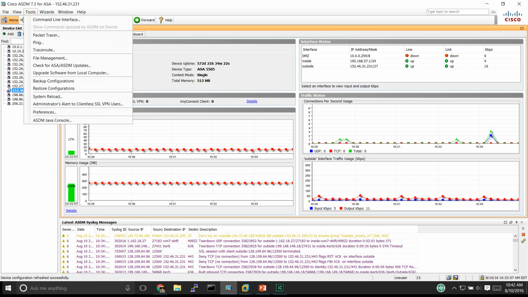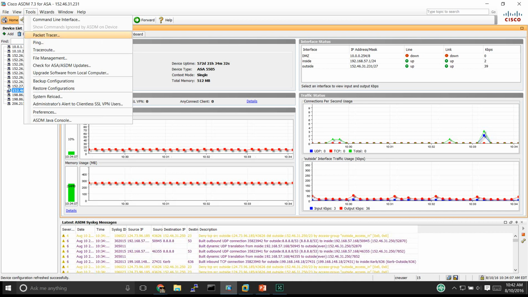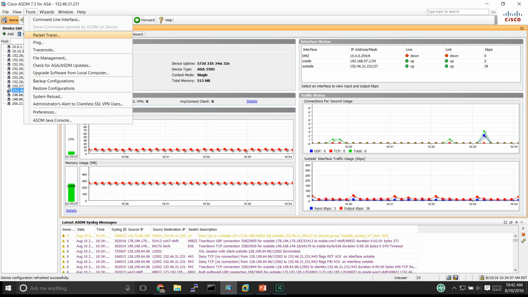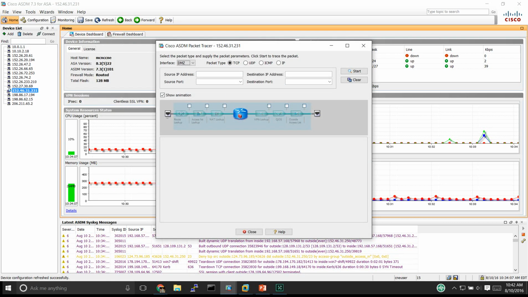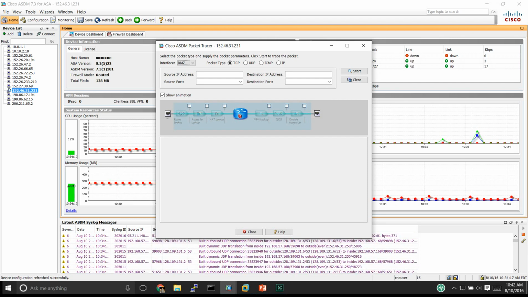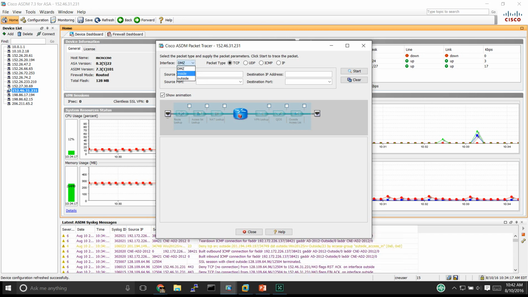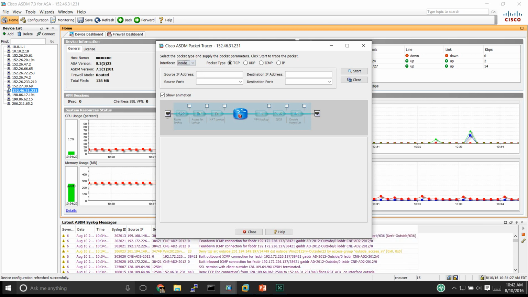So the packet tracer interface looks very similar to the packet capture interface in that I'm going to have to pick the direction of the traffic. So in this case, I'm going to simulate the traffic to the FTP server for my guy who's trying to get out to the internet. Basically, we want to see, is this firewall actually blocking his traffic?